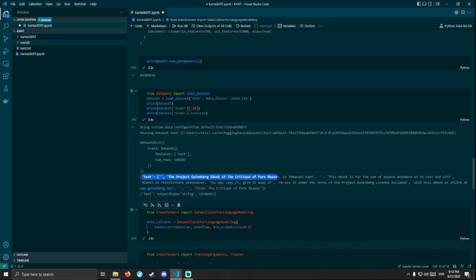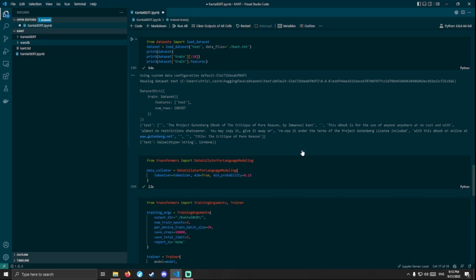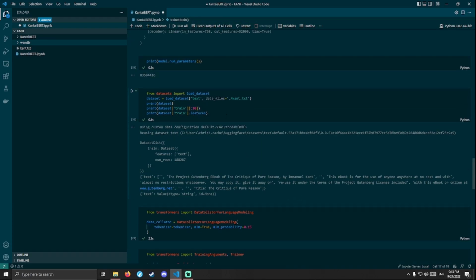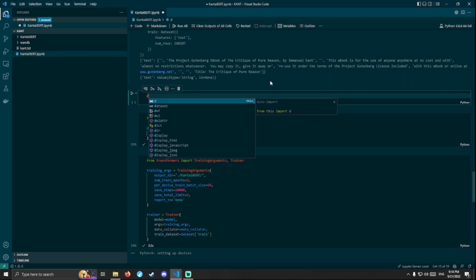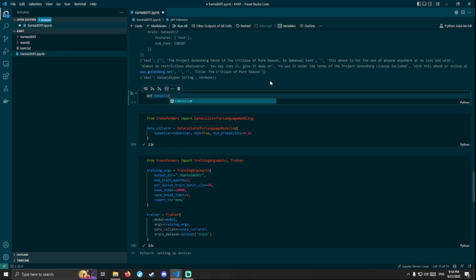So it's text. We may want to tokenize all of this. So def tokenize batch, and we're going to do this.